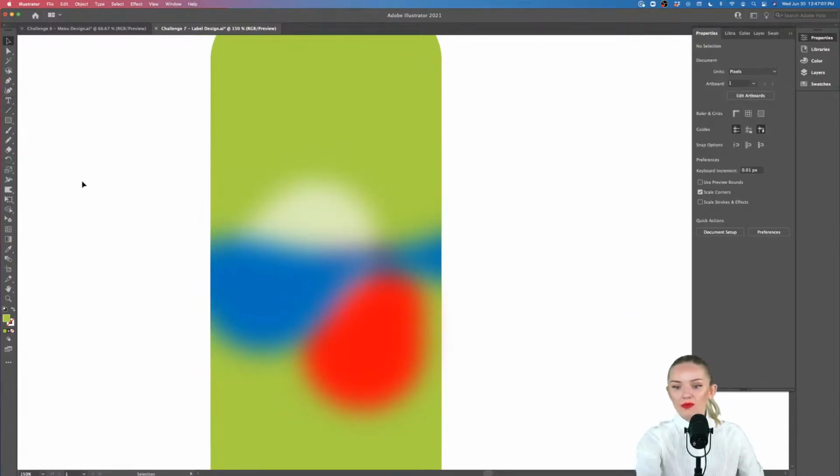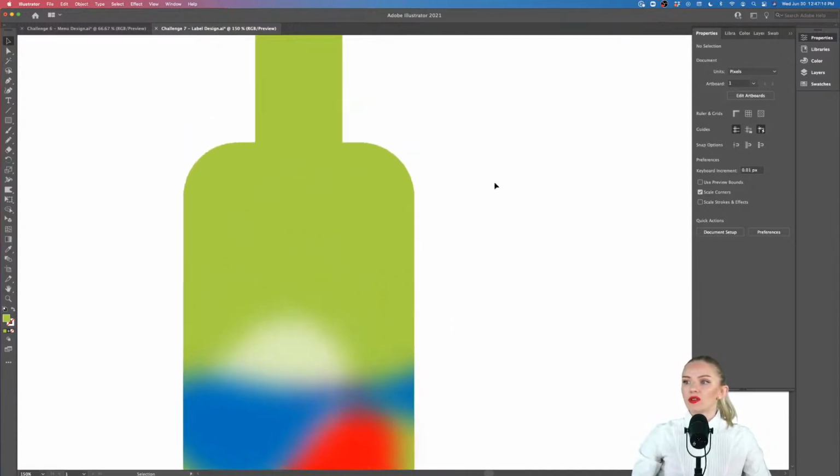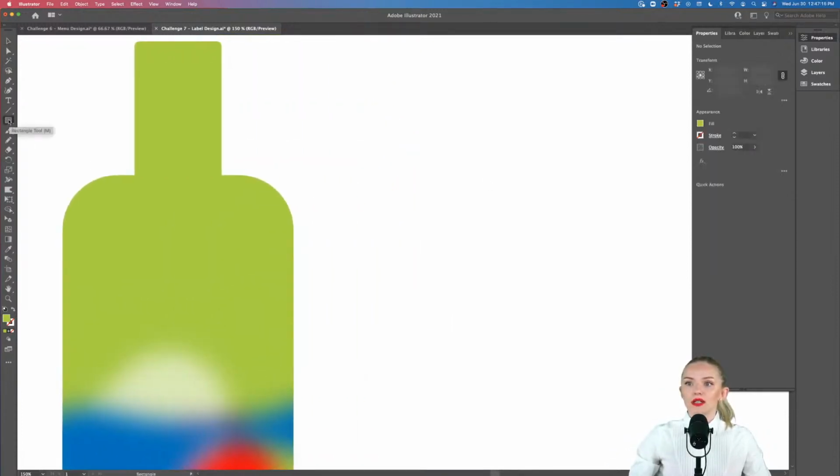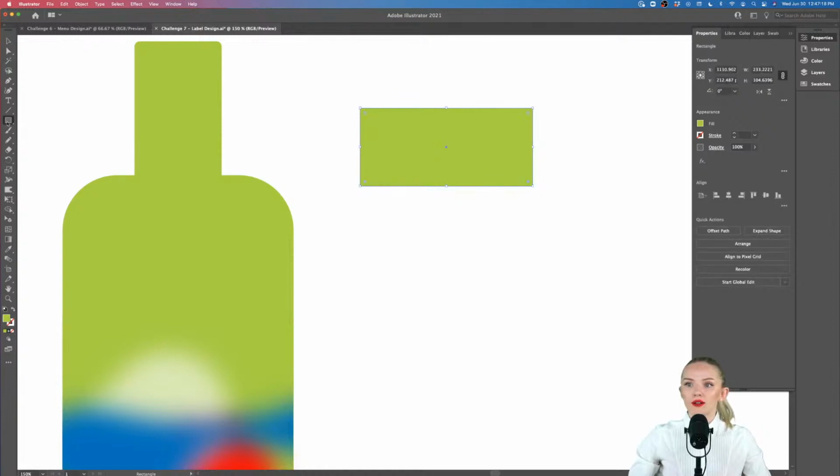In order to make round corners, you have to go into the stylized option. So to make round corners, you can use the rectangle tool, or you can also use the rounded rectangle if you like, but both work. And here you can use the direct selection to select the corners that you want to round. For example, I'm going to select the top left one and the bottom right one. Holding shift, I'm going to select the second one, and now I can drag them both towards the middle and round the corners that way.